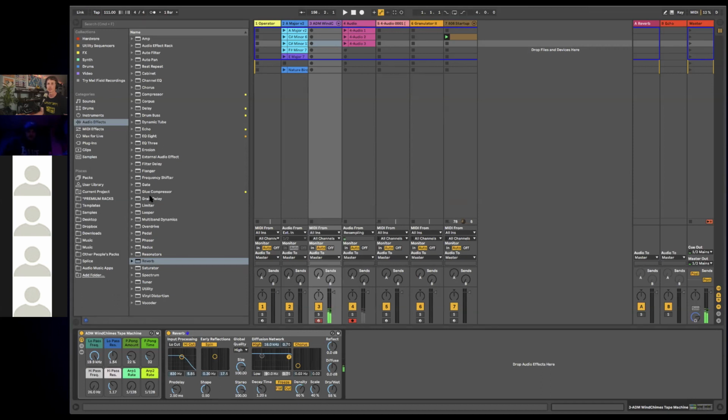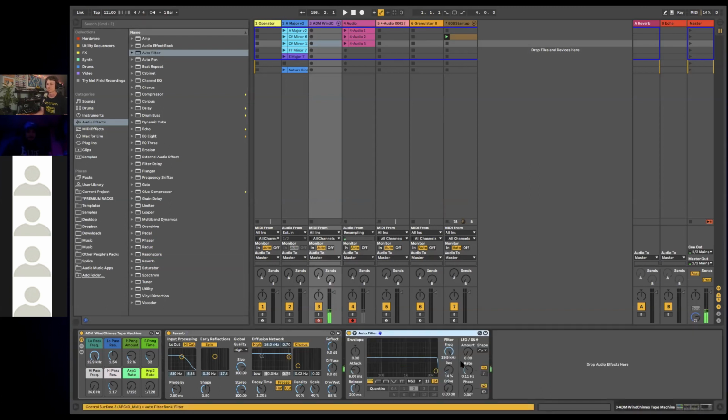Again, you could start playing around with this now. You could put effects on it. We could do our auto filter if we want. Maybe, let's see. There we go. So we're not hearing the wind chimes really. We're just hearing the reverb. It's like something rhythmic that goes along.